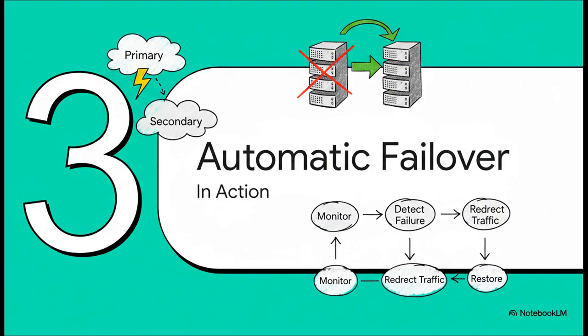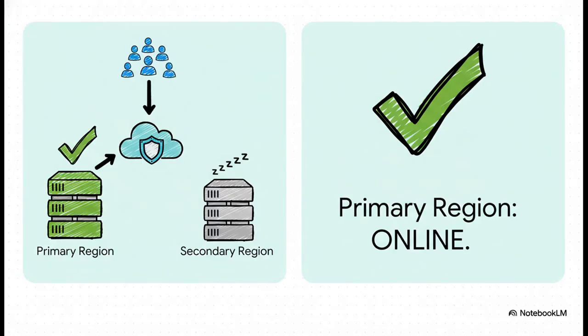Okay, so let's walk through what a real-world failover looks like. What actually happens second by second when an outage hits. All right, picture this. It's a normal day, everything's running smoothly. Traffic Manager is directing all your users to your primary region, just like it should. And meanwhile, your secondary, or failover region, is ready and waiting in the wings. But it's totally passive. It's just on standby.